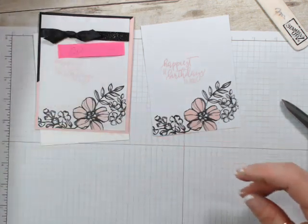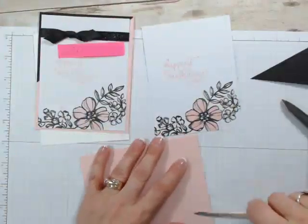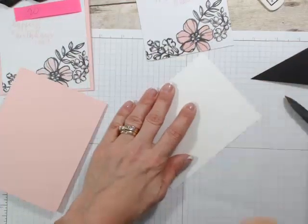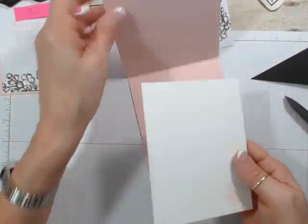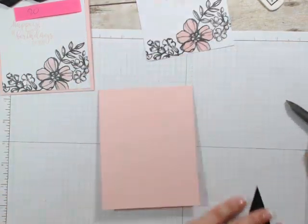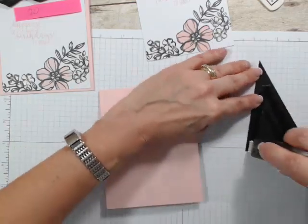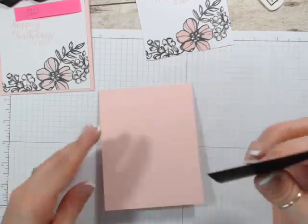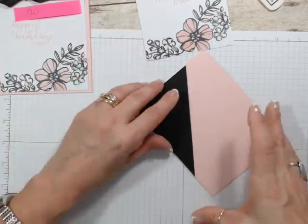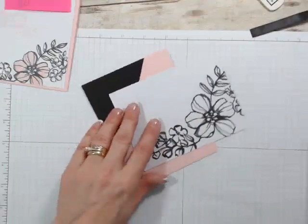So good. Okay, we had one of those corners that we could cut diagonally from another card, and we're going to use that. Now I'm using one of the cards that we had pre-done, cut live. That's why I got a few that are not ready, because I wanted to share with you how I cut that. Here we go. Now we're going to do our corner. This way, right at the corner and on the side. Here we go.